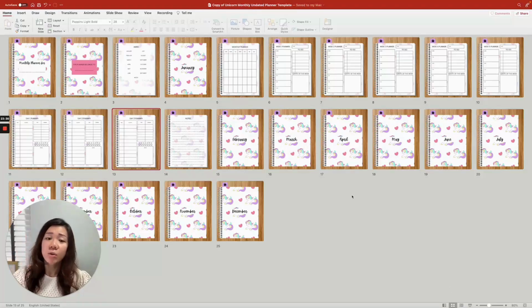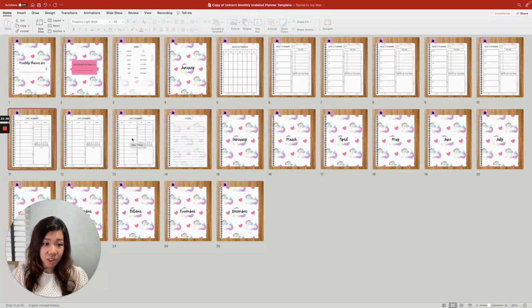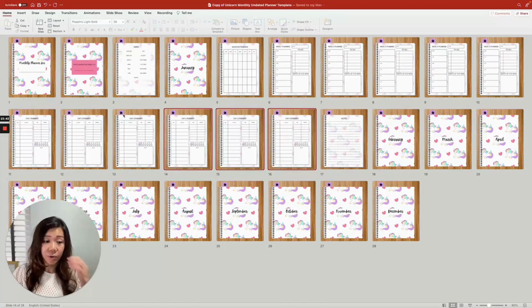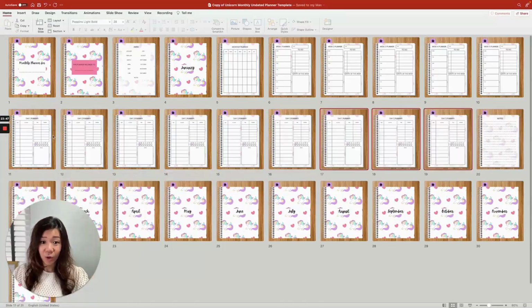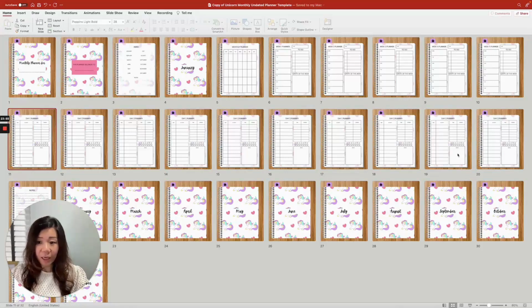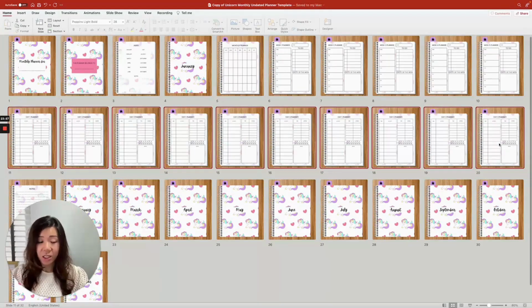Now we need a total of 30 daily planner pages, right? So here for January, I will hold down my Shift key so that I select all 3 daily planner pages, Control D to duplicate. Now I've got 3, and then Control D again. Now I've got 9, right? So I'm just gonna Control D 1 page. Now I've got 10. Selecting the first daily planner page, holding down the Shift key, selecting the last one, I'm selecting all 10 planners.